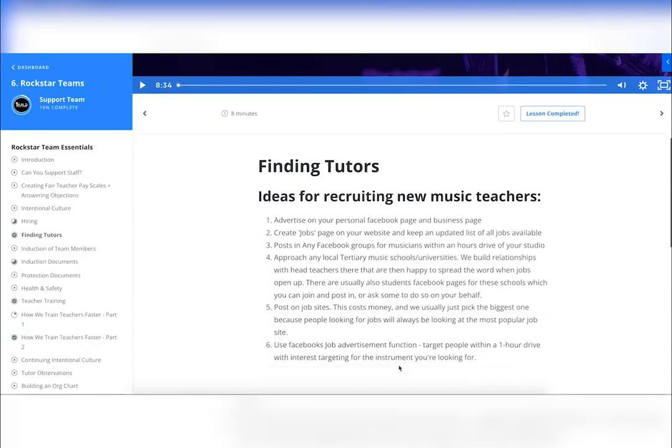And actually in Module 6 there's a whole section on how to find teachers and some of those strategies that we used, and some are a lot better than others. Some work better in different seasons, but those are the strategies we still use to this day. And in our BAM squad, our Build a Music School community, we load in everyone else's ideas as they come up with them, and so you can always see an updated list of ideas of where to find the best teachers in your area. So obviously you've got to find them to be able to hire them.